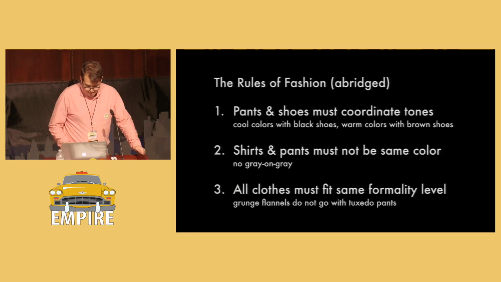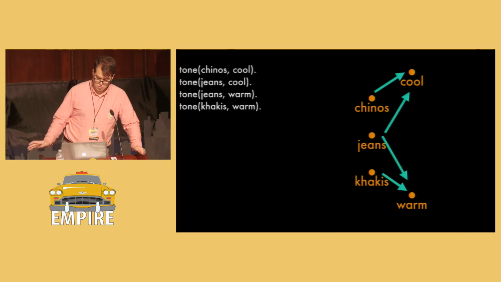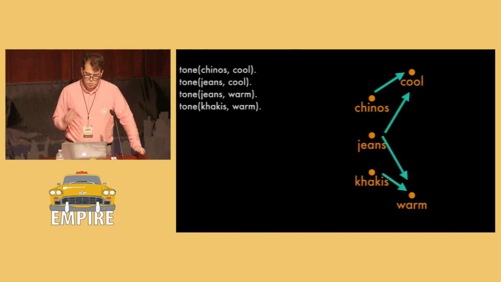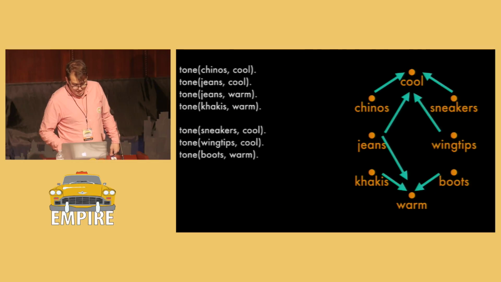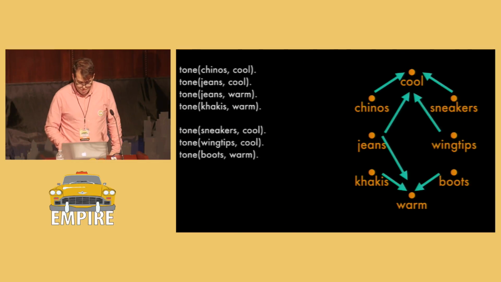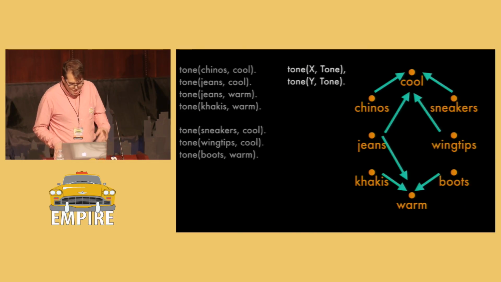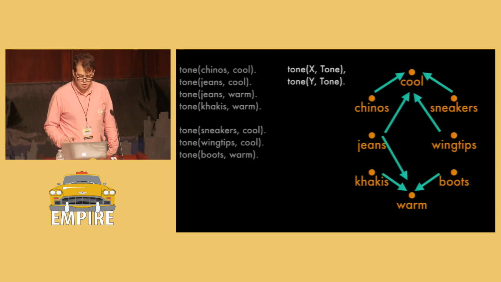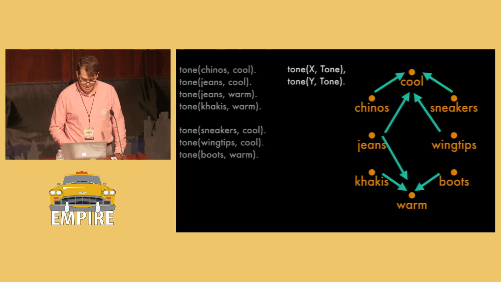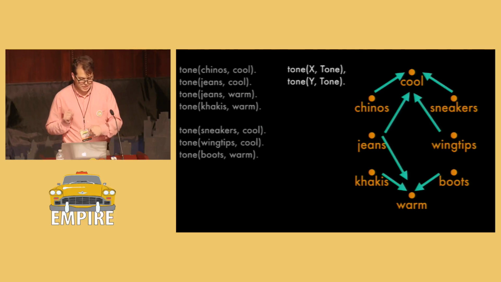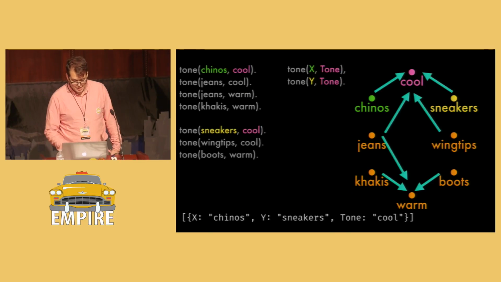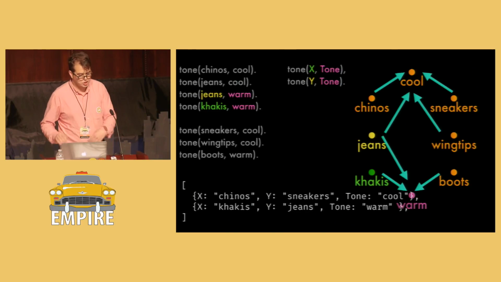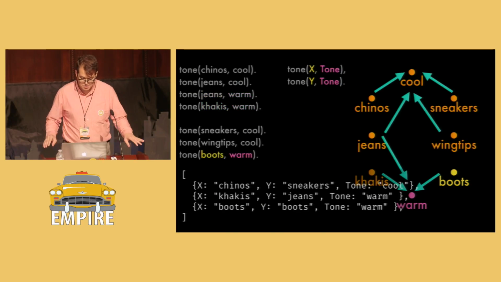not very hip. So how are we going to implement these rules? We'll put together the first rule, matching pants and shoes. So these are the relevant relationships for pants, and then the relevant relationships for the shoes. If we wanted to find two items with the same tone, we'd write a query like this, where X and Y both have a relationship to the same tone. Any two items that relate to the same tone would match. Note that I'm not specifying that one's shoes and one's pants, or even that they're separate items.